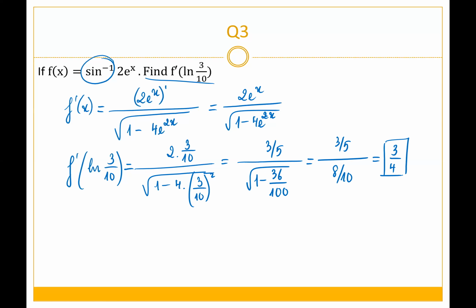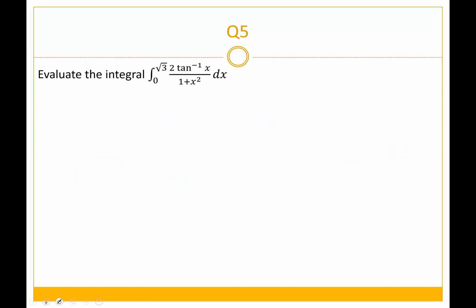Sorry for the confusing start of the review, but that is what I wanted to deliver. Besides inverse sine, you should review the derivatives of inverse tangent, inverse cosecant, and inverse cosine as well, and also their domains and ranges. That's what I have for question 3. Nothing really new, but more of a review of the derivatives of these inverse functions.